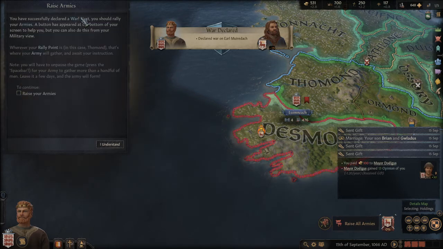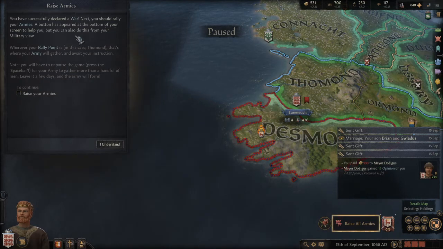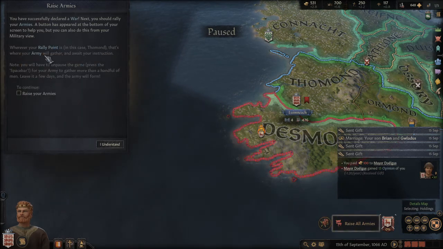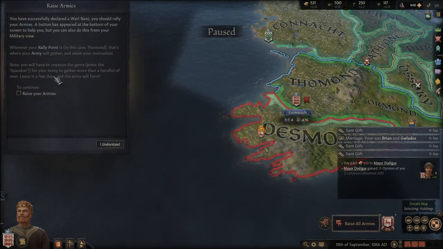You've successfully declared war. Next, you should rally your armies. The button has appeared at the bottom of your screen to help you. You can also do this with the military view. Wherever your rally point is, that's where your army will gather and obey your instructions. You will have to unpause the game for your army to gather more than a handful of men. Leave it a few days.